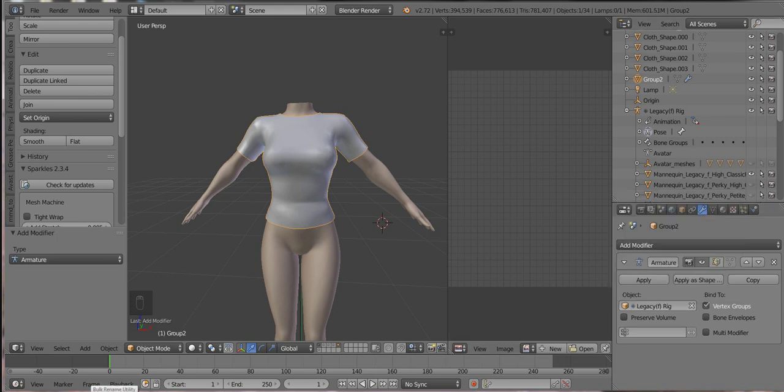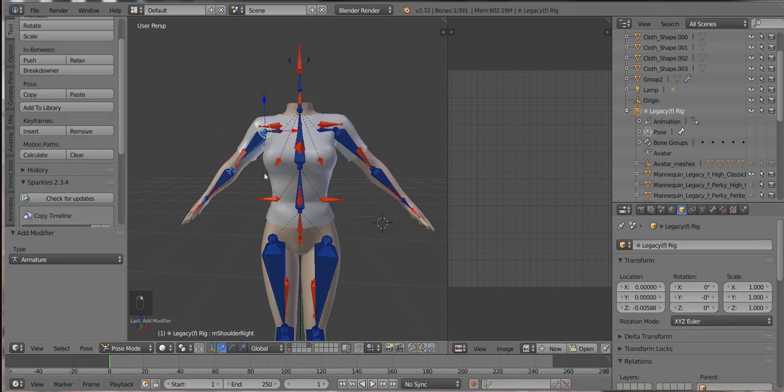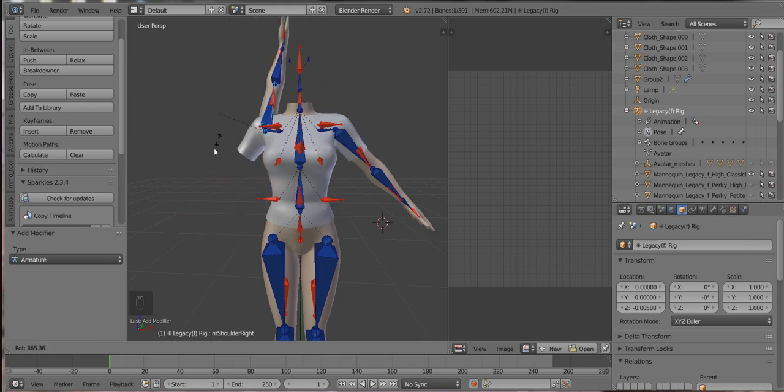It's now attached to the skeleton. So we're going to enable the skeleton and then see how it moves. We're going to click on our bones, and then we're going to press R. And as you see, when you move your arm, it's not moving the garment. That's because although it's attached to the skeleton, it's not weighted to the skeleton.